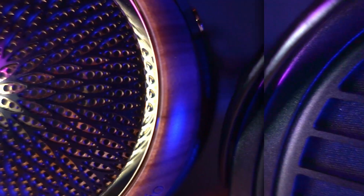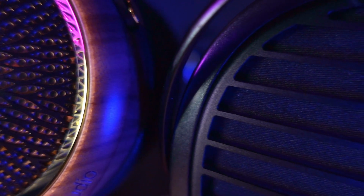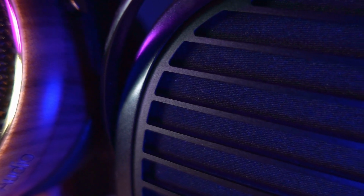And so after spending a bunch of time getting to know the Peacocks, listening to them across all sorts of genres, as I said before, different gear as well, I ended up at a point where I thought I was really enjoying them. And then the final test for me was to see how they stacked up against the HiFiMan Arya. And sometimes in the past I've found with a headphone like this, I've enjoyed them in isolation, and then I put them up against something else that I know to be excellent, and I suddenly realise there's a massive gulf between them. And I must admit, based on some of the reputation that I heard about these coming into the review, I did kind of expect that the Aryas were just going to run away with it and make me feel like a fool for kind of liking the Peacocks.